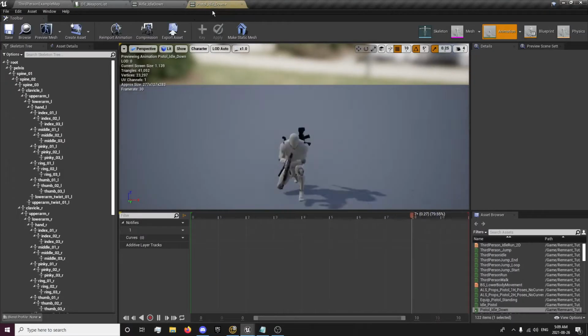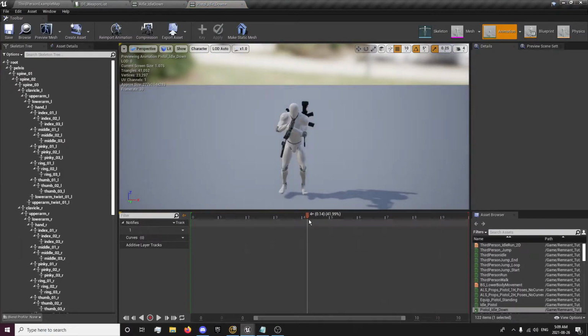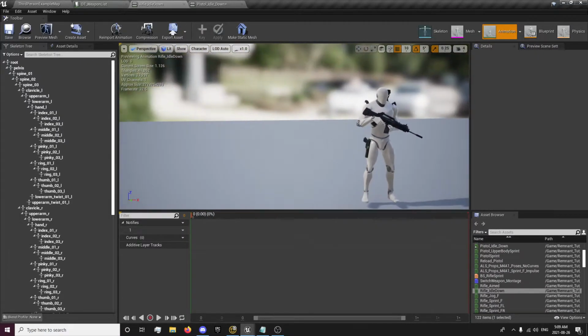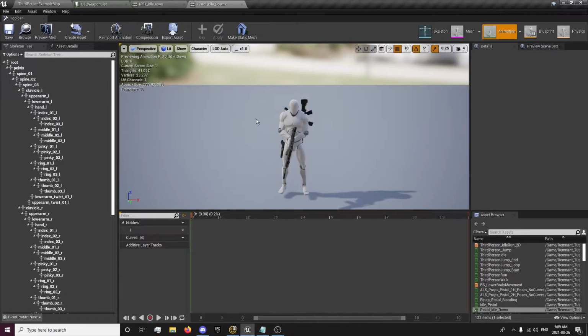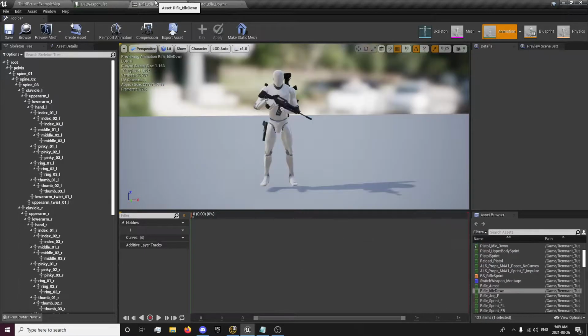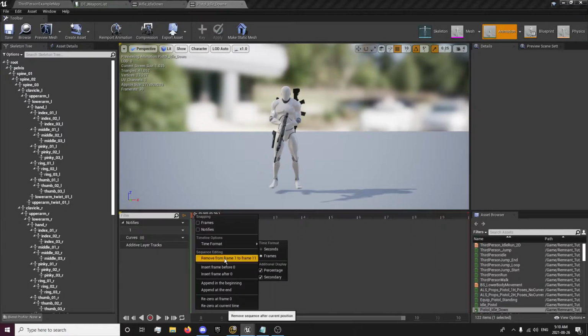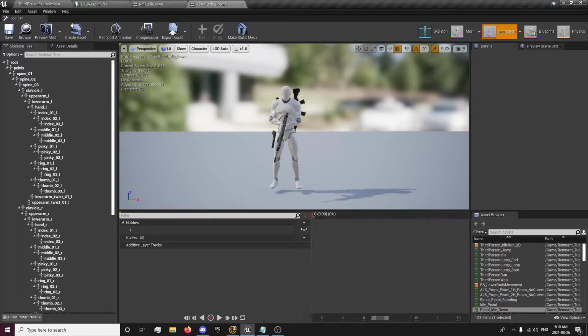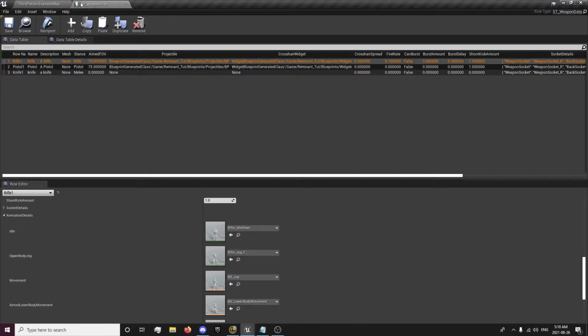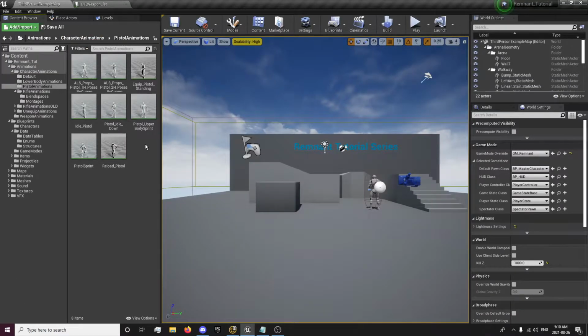Oh, and you can open a new window to have both your animations open. And it might be a little bit harder to check, but slightly get them in position. And the feet positions look to be the same there in the 0 pose, so I'm going to get that. And I'm going to remove from frame 1 to there. Oh, I'm going to check this, make sure there's no other frames in there. Save that. So now our pistol idle down.